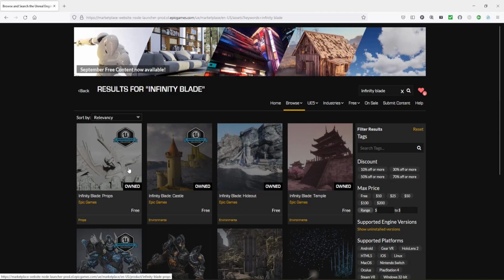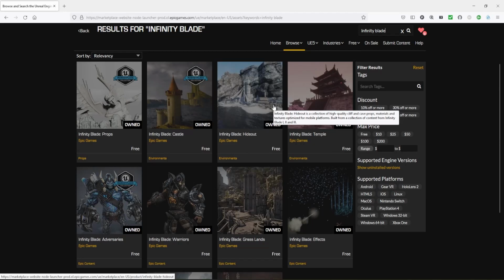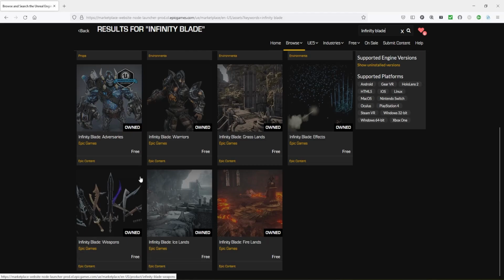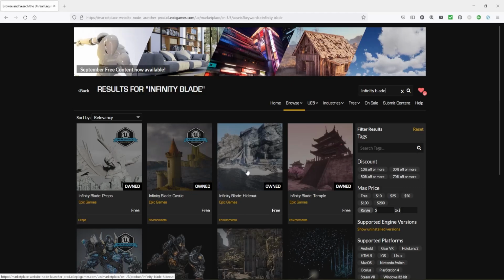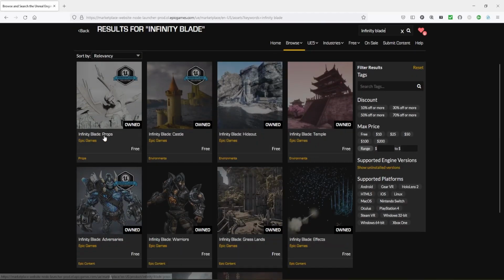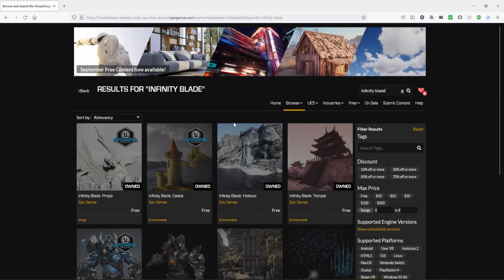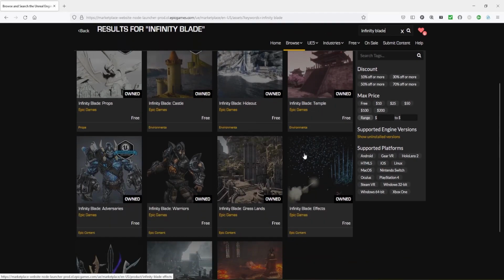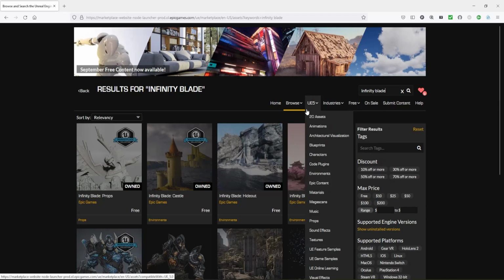There are props. There are different types of worlds already that you can check out. Some pre-assembled maps, everything from Firelands, Icelands, Grasslands. Basically this was a game that Epic was putting together. They never published it from what I understand, and they put it out here on the marketplace for you to download this stuff for free and use it in your games. Again, make sure you're checking to see what you can do with them before you actually publish. But there you go. This is where you can find them, and they're free. They'll all go to your library.